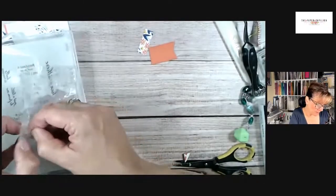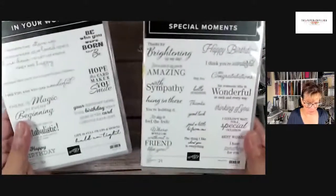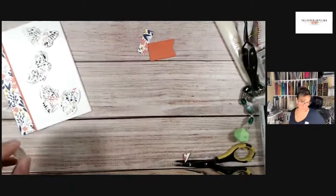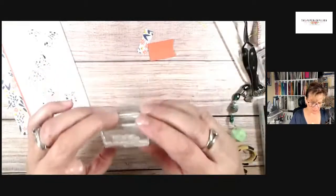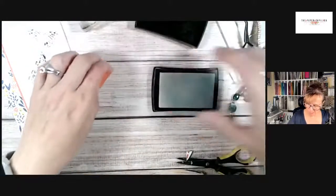It's right here. When Stampin' Up! comes out with sets that have a lot of words in it, that are old words, I don't tend to get rid of those. I probably never will because you always need something like that. You always need sentiments. You don't always want to use thank you and happy birthday and best wishes and things like that. You always want to say a little something.